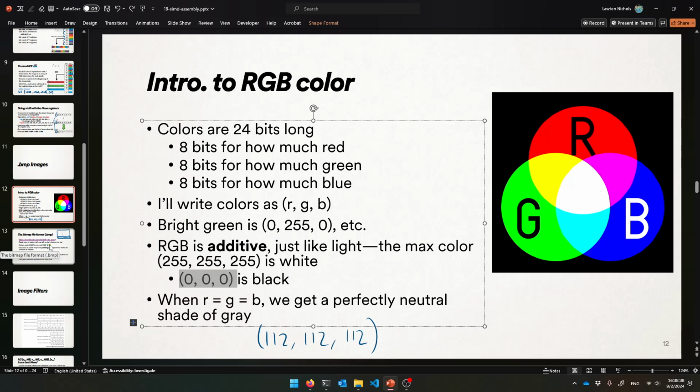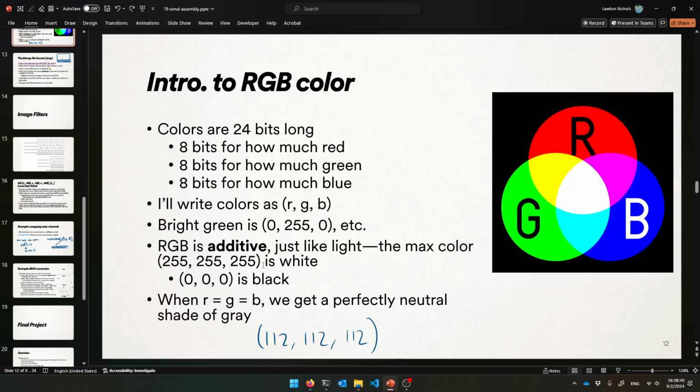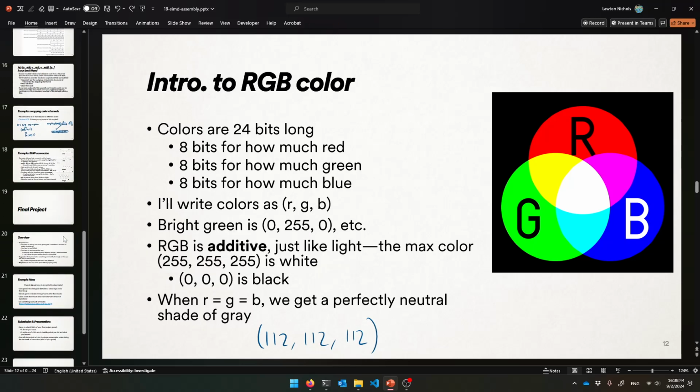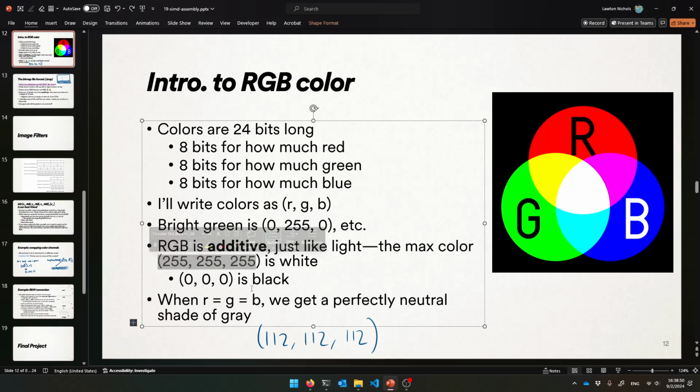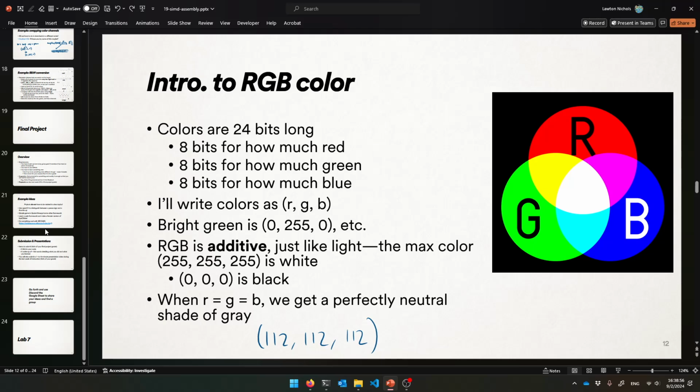If I want to convert my image to black or white, I got to pick, do I shove this pixel up to be white, or do I shove this pixel down to be black? And you can kind of get at how bright the pixel is by taking the average of its RGB values. If it's a large number, close to 255, it's white. If it's a small number, close to 0, it should be shoved down to be black. And that's kind of how you can do a thresholding operation.